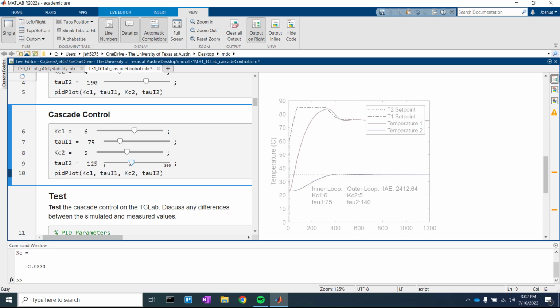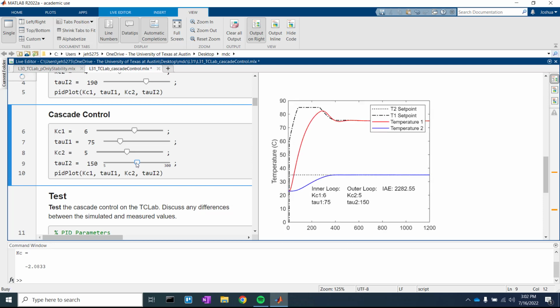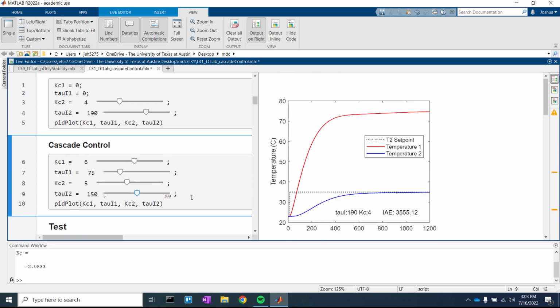If we go lower, do we get a better one? We start going up again. Okay, I want to say it was very close to here. There we go. Okay, we're going to leave it there. All right. Now we're going to go ahead and test it.